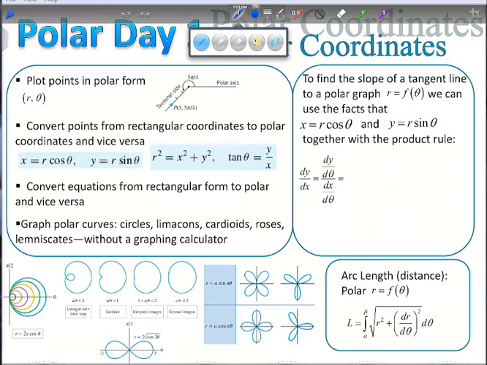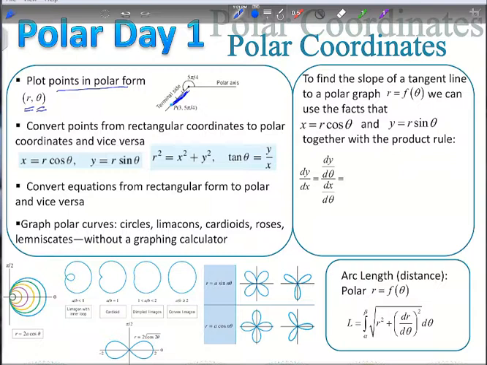So just a reminder, when we are working with points in polar form, the point is (r, theta), where r is the distance from the pole or the origin. If you look at this example, it would be this distance right here. I think of it as the number of rings away from the origin or the pole. And then, of course, theta is our angle measure. The angle measure is always counterclockwise here, just like regular trig stuff.